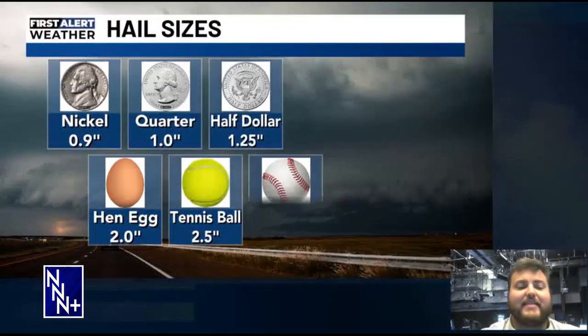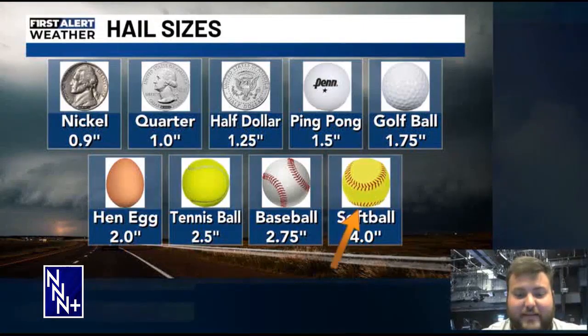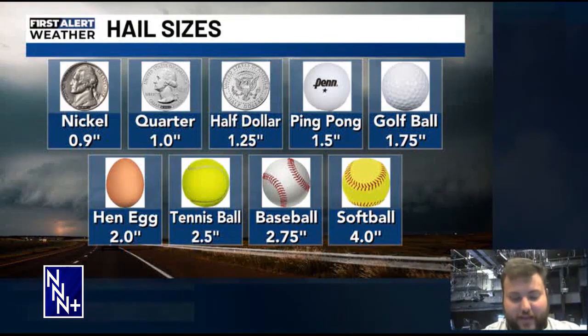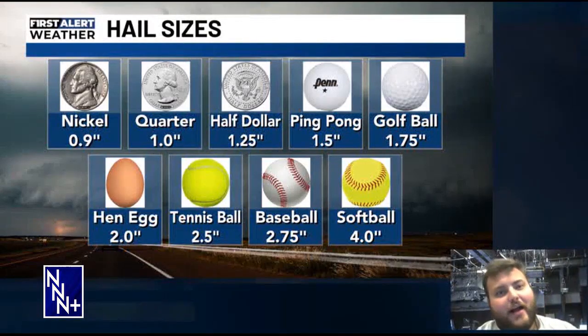Here are our different hail sizes. A severe thunderstorm warning is issued when it's about a quarter size hail. One inch is a severe thunderstorm technically when it comes to hail sizes. And you can see it gets pretty big pretty fast. Softball size is 4-inch hail. We don't see that around here too often, but it is possible. We have definitely recorded large hail sizes such as that within our region. Again, you need a really strong updraft in order to see that big of hail form when it comes to a thunderstorm.